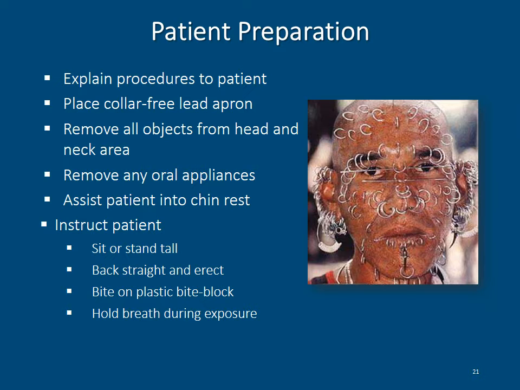They're going to be instructed to stand very tall. For patients that cannot stand, we do have chairs, and you will place the patient in a chair and lower the machine to their level. The back must be as straight as possible. The actual position is slightly uncomfortable. We'll discuss the lean that typically has to occur to straighten out the neck. And you're going to ask them to try and hold their breath during the exposure, which is only a few seconds.